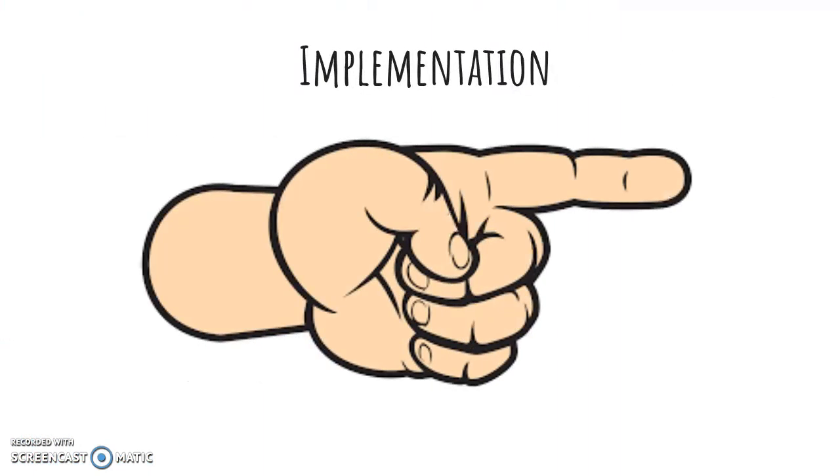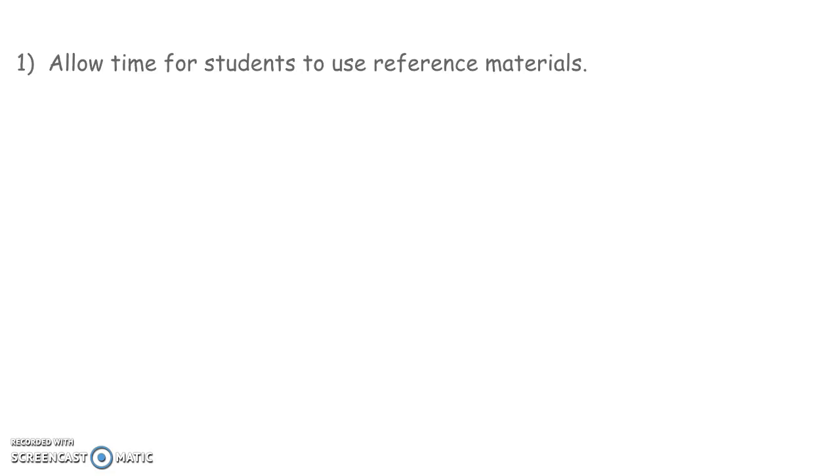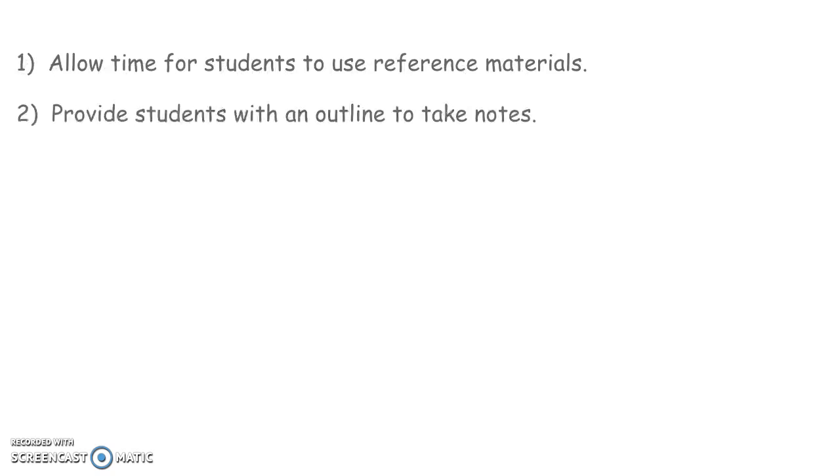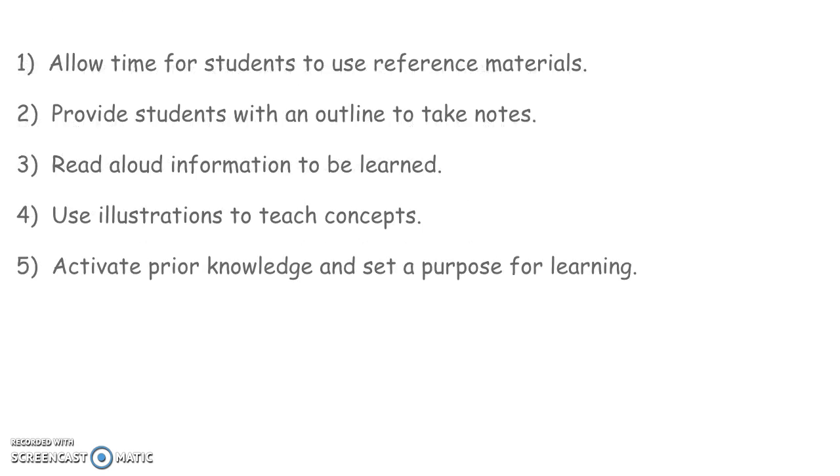How will you implement the CALA strategy? One important thing is to allow time for students to use reference materials in the classroom. Also, provide students with an outline to take notes. This will help organize their thinking. Read aloud information that is to be learned. Rephrase words to help the CLD student understand the content. Use illustrations to teach concepts.